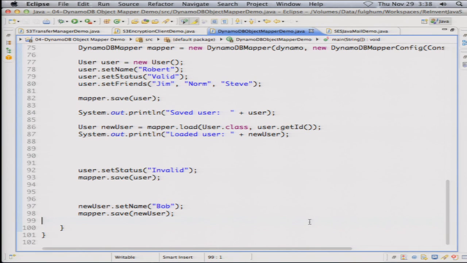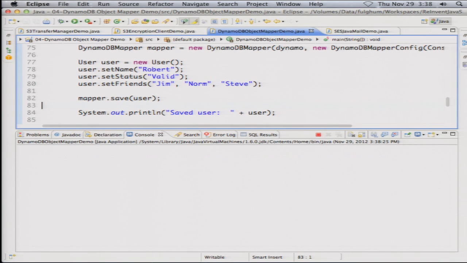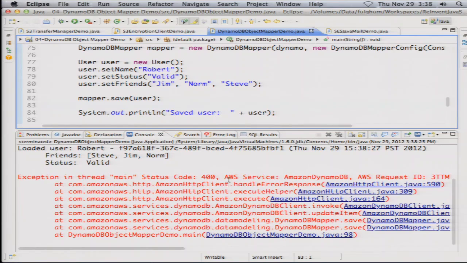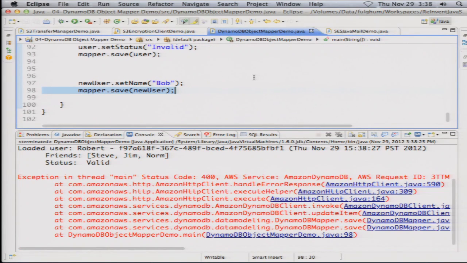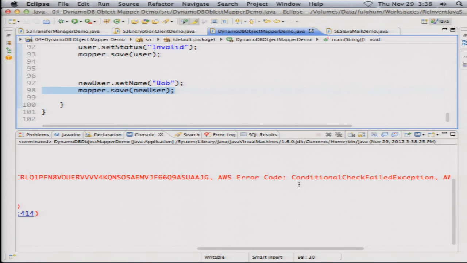But with optimistic locking turned on, when we run this code, instead we're going to get an error from the SDK. So you can see we got this exception returned from DynamoDB. This is on line 98, and that's when we try to save this second piece of data. So this is when we have stale data, we've made changes to it, the data in DynamoDB is no longer the same version as this one, and that's when DynamoDB is going to give us this error message of conditional check failed exception. And that's our application's cue that we're not working with the most recent data anymore, that we need to drop this, check out the latest version, apply our edits again, and then attempt to make that change again.